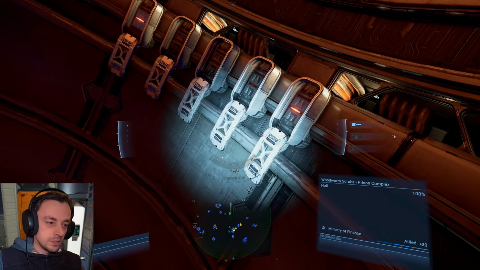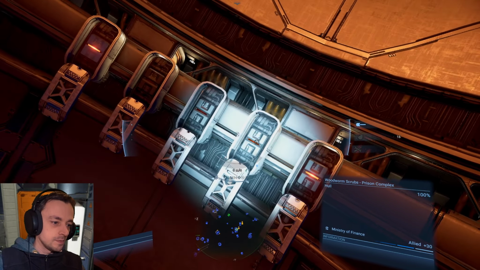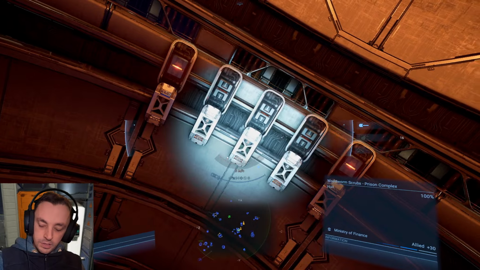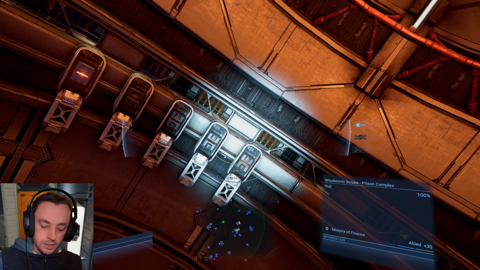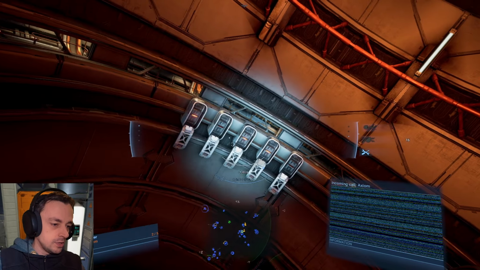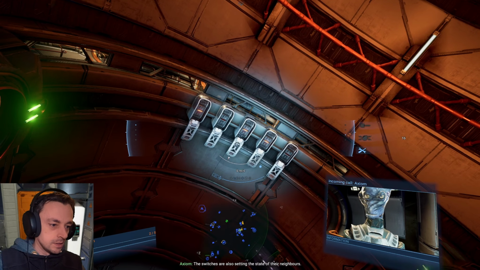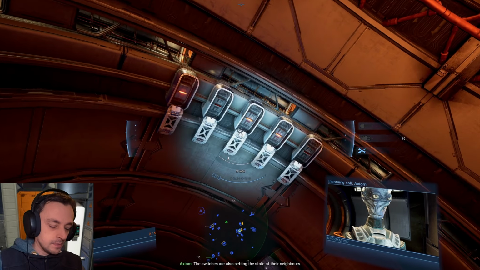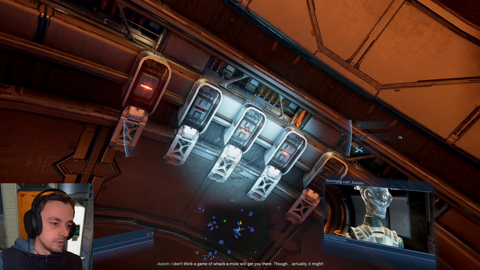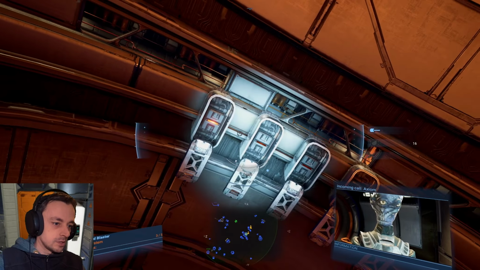Off we go. Brilliant. Now, should I flip them? How do I flip them? Do I shoot them? I thought I shot them, right? That was how I did the others. Maybe I use the repair laser on these ones, because it doesn't always make sense. Oh, I do use the repair laser on this one. Something's not right. The shooters are also setting the state of their neighbors. You'll have to find a combination which turns them all off. I don't think a game of whack-a-mole will get you there. No, actually, it might.